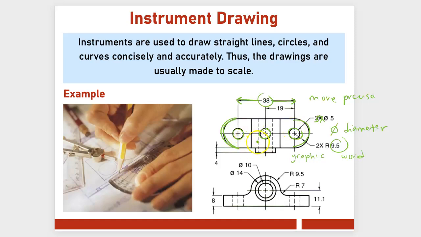Now this is from the top view. And this is from sideways. From the sideways, we can tell that from the center of the hole to this part is 11.1. So you can draw it precisely, or you can remodel it using a 3D printer, or you can redo it in AutoCAD software, where you can reproduce this accurately and precisely. What we got from this slide is that diameter is indicated by this symbol and R is radius.